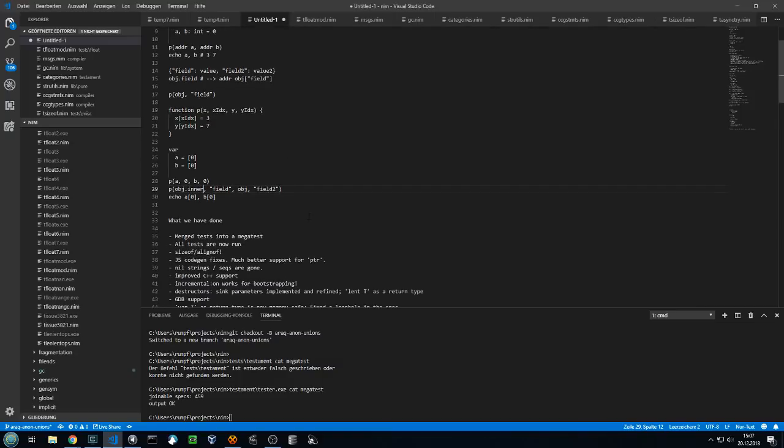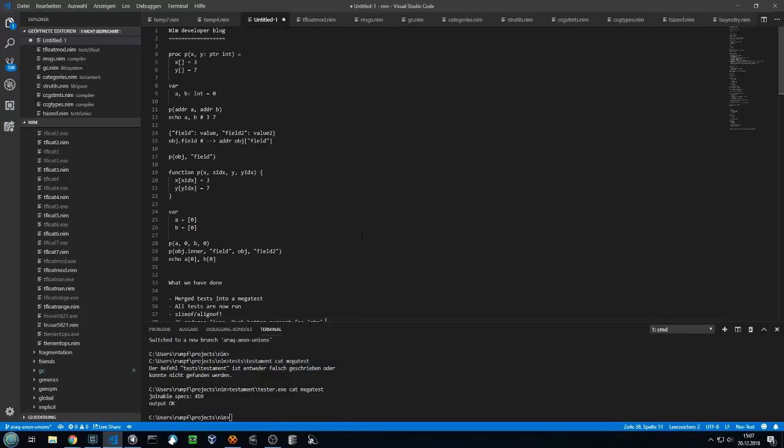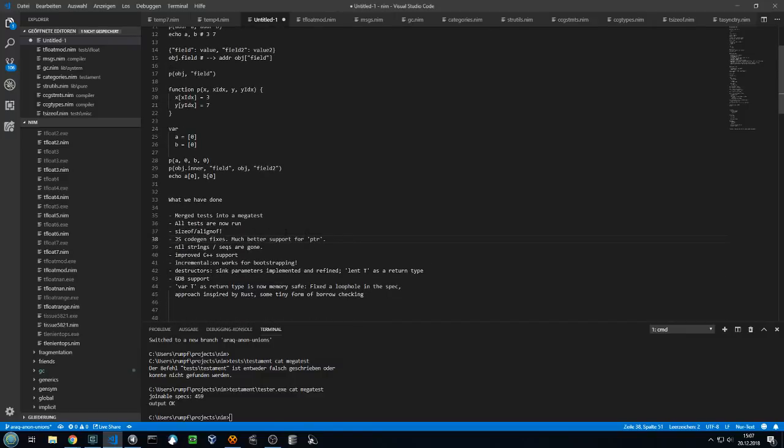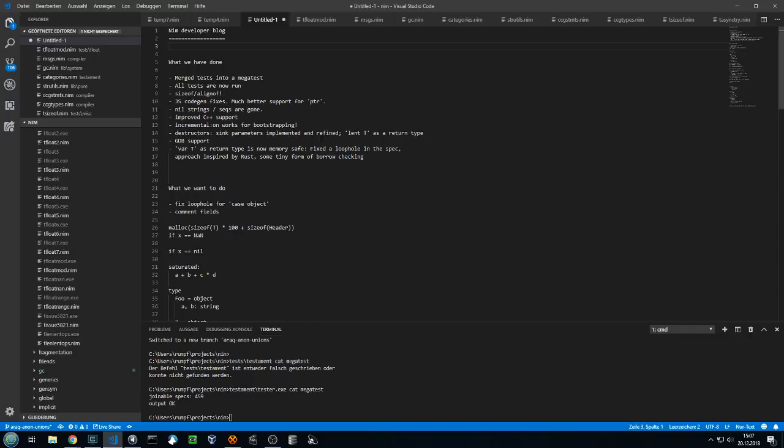Okay, so yeah, I mean, it worked well for a long time, but Ari Closer came along and said, no, it's not working at all for my code. And so he basically rewrote the logic to do that. And the test coverage is now much better than before, so I'm reasonably sure that it's much better now. Obviously we had regressions, but the regressions have already been fixed too, and it seems pretty stable. And also I tested my Karax JavaScript code, and it still works with the new improved JavaScript code generator.